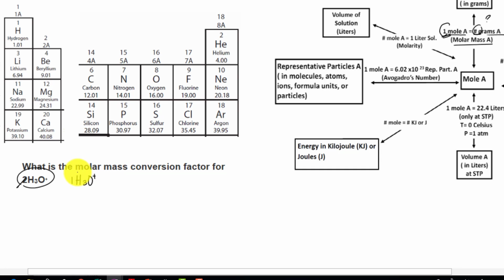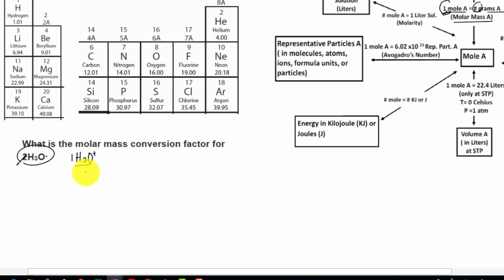So how would you find the number of grams? Well, you have learned how to Google for the molar mass, but it is really easy to find the number of grams using the periodic table. If you look at this compound, how many hydrogen are in it? Well, that 3 tells you there are 3 hydrogen. What about the oxygen? The oxygen doesn't have a subscript or any number down here. It indicates there is only 1.